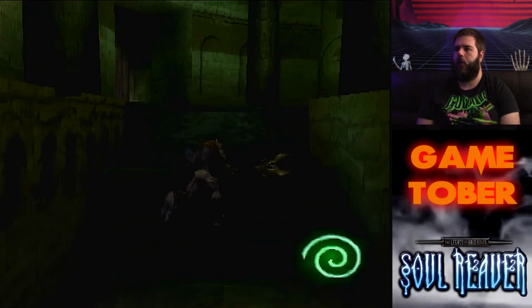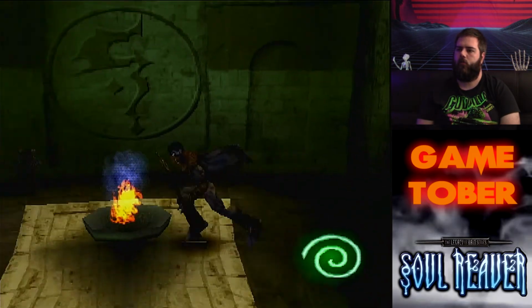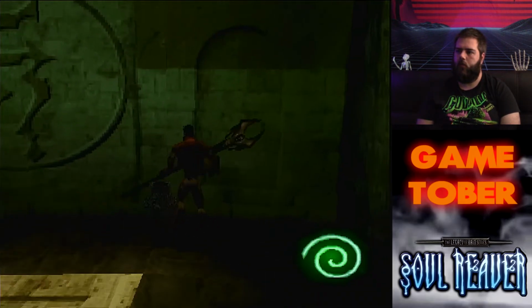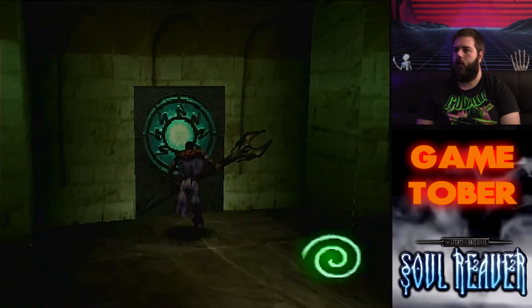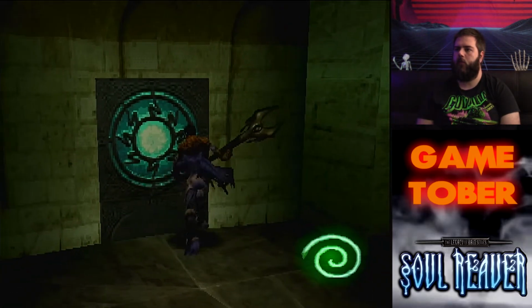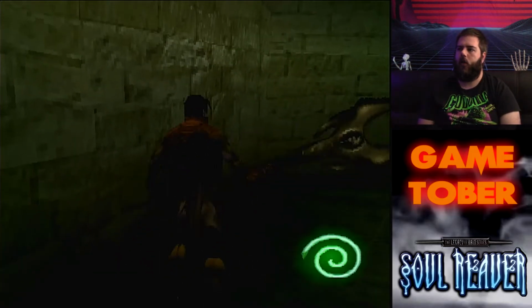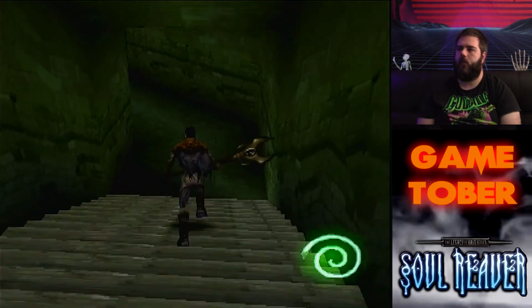You have to make sure they're burned up before you can do anything else. Fire doesn't do anything. Those pots. Let's check this door. I think these doors with symbols on them mean there's a teleporter room, or whatever you want to call it, a fast travel room.